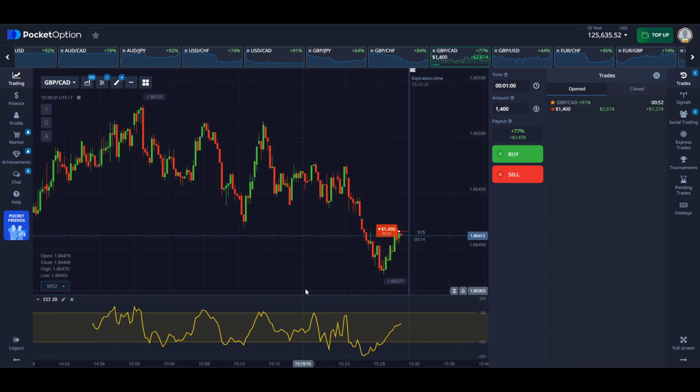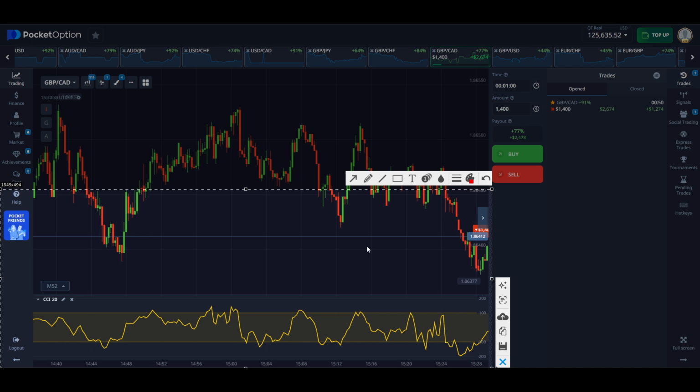What exactly does the CCI indicator do? At any given moment, it shows us the ratio of sellers to buyers. If, for example, buyers have overdone it and overbought the asset, meaning there are no sellers left and no one left to buy the asset, then accordingly, the CCI will be in the upper zone. If sellers have overdone it and there are no buyers left, meaning there's no one left to sell this asset, then accordingly we are in the lower zone, and thus we are in a kind of balance.